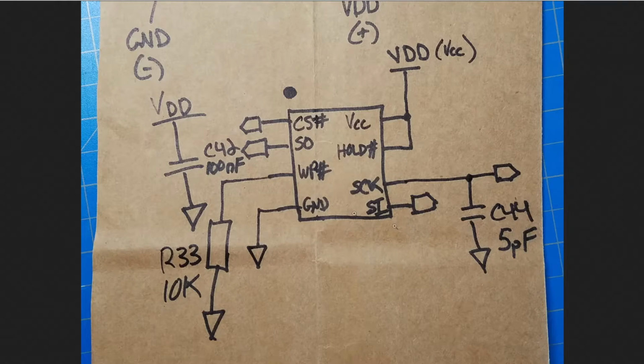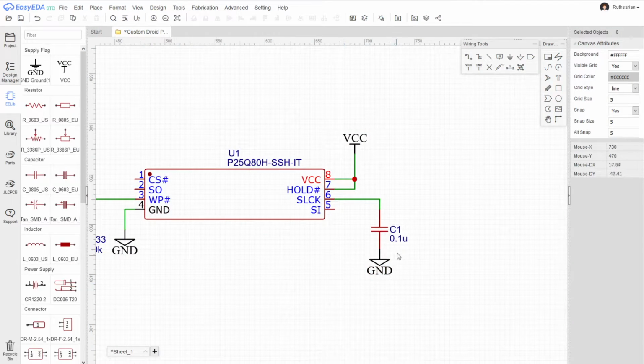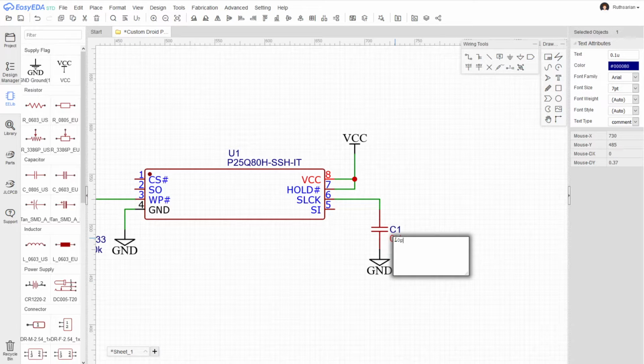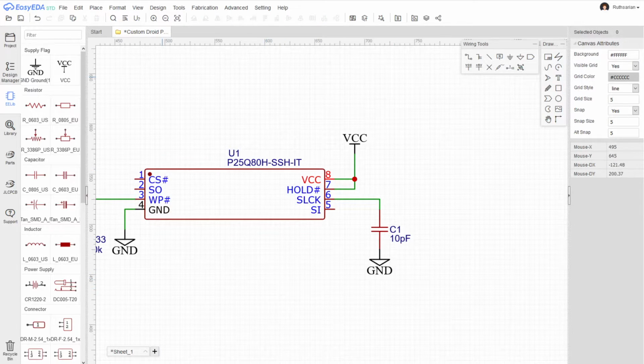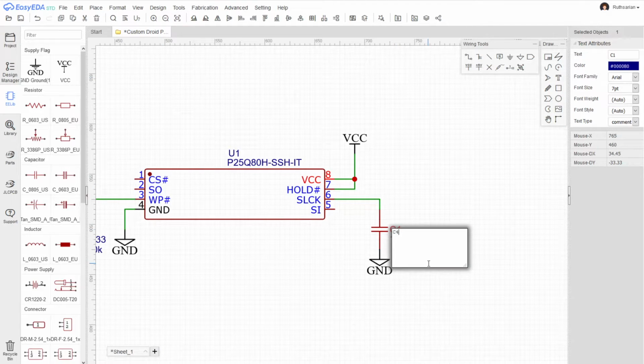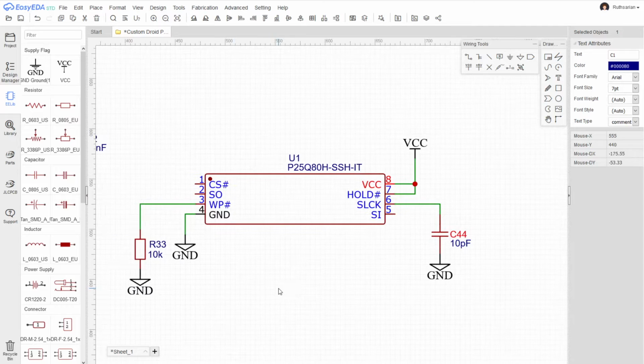And that has a value of, my schematic here says 5 picofarad. We saw in the previous video when I measured it, it's actually 10 picofarad. So I will correctly identify it as such with a reference designator of C44.